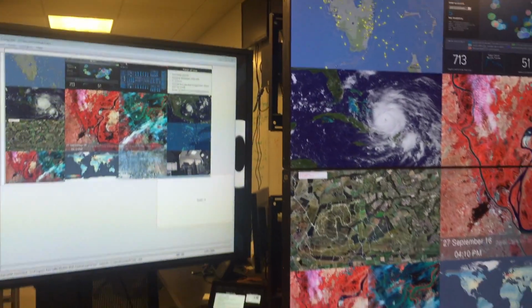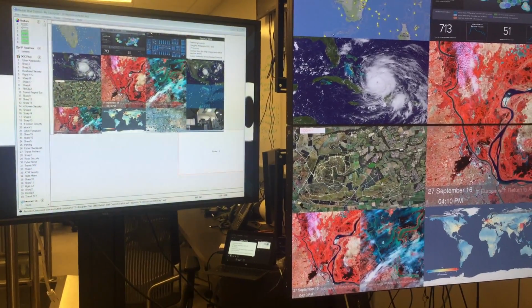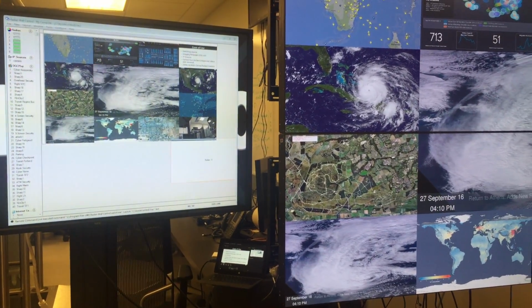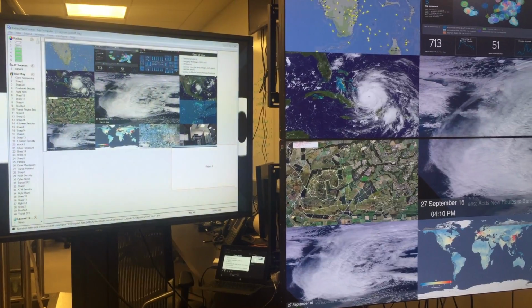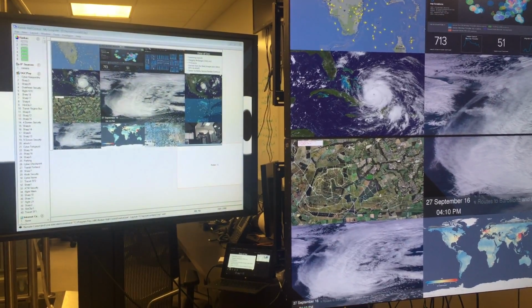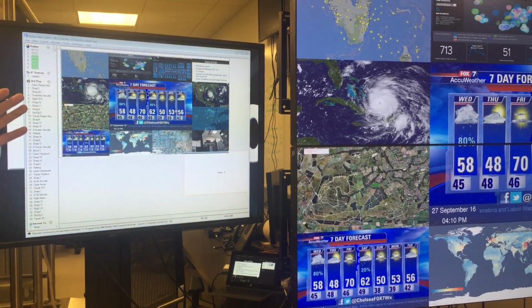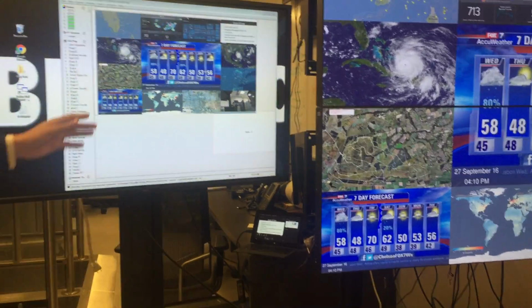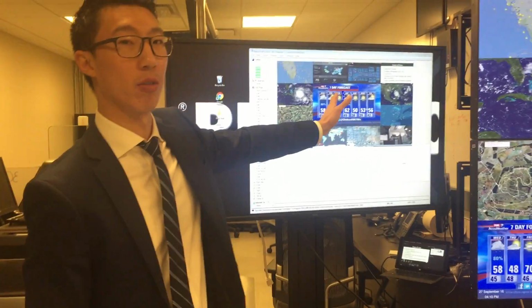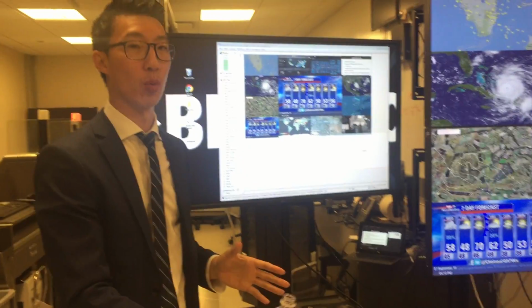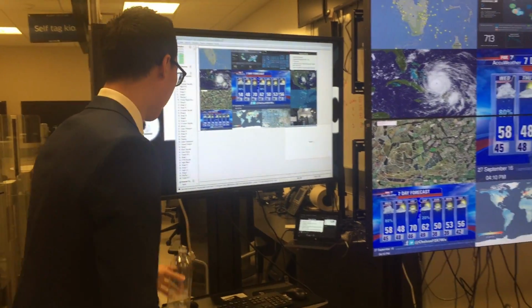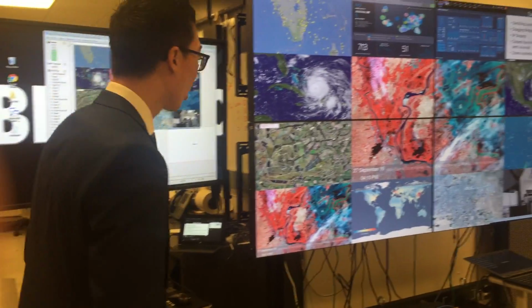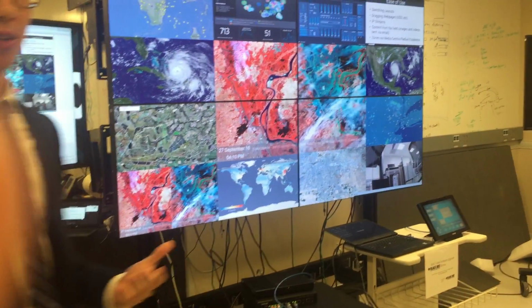So there are user management access rights as well, so you can log in if you're an admin, if you're a regular user, if you're department 1, 2, 3, 4. Depending on how you log in, you have access to wall 1 or wall 2. And there'll be different tabs on the user interface that allow you to control just that one wall or one zone. In addition to that, we have a collaboration device.